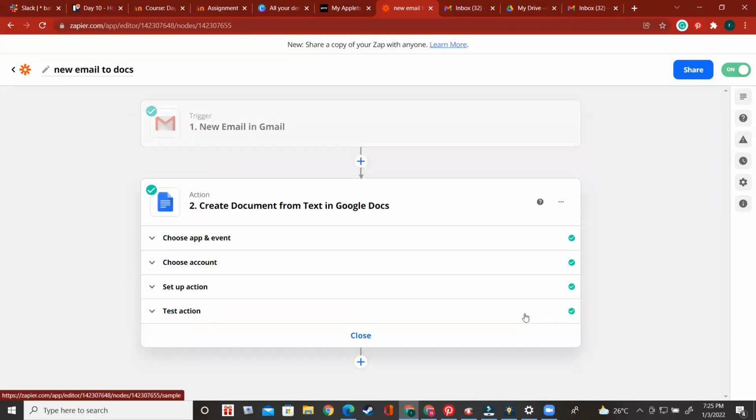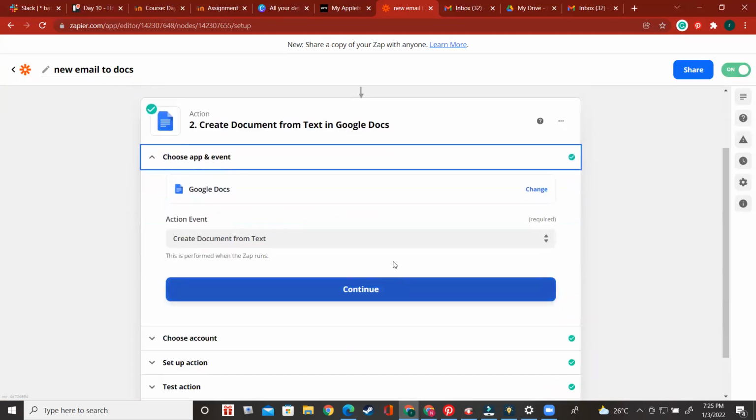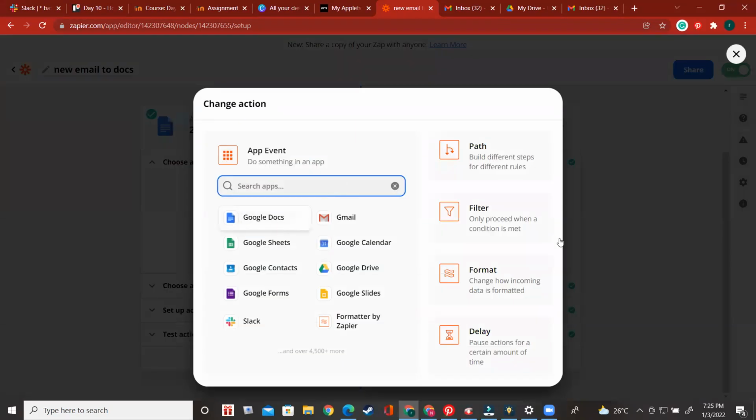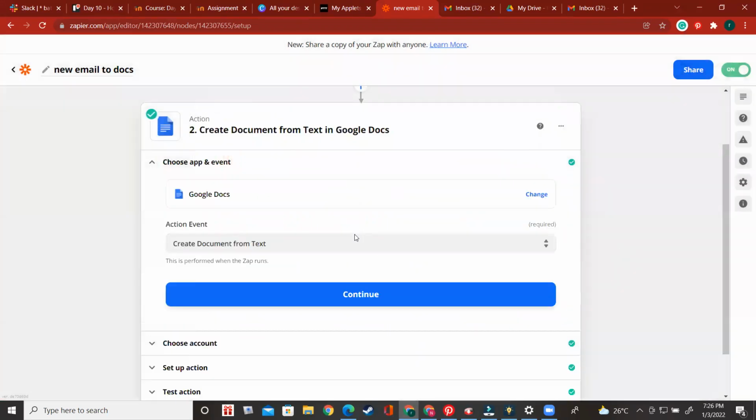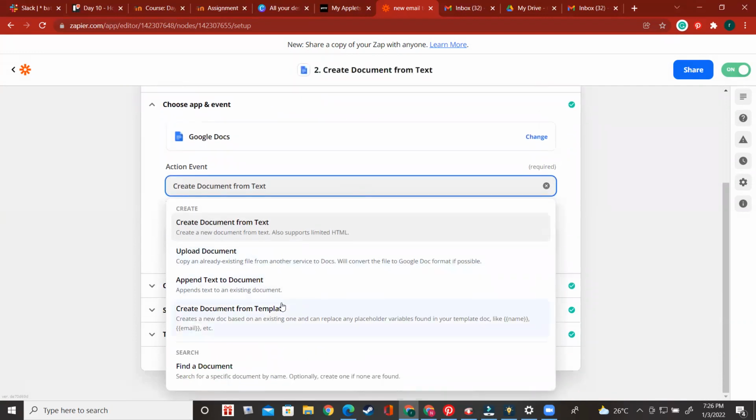Let's go to the action. Same as in the trigger section, you will have to fill up the necessary information here as well. For example, what I chose here is Google Docs, create doc. You can choose different options as well, depending on what you want to be done. What I want is create document from text.